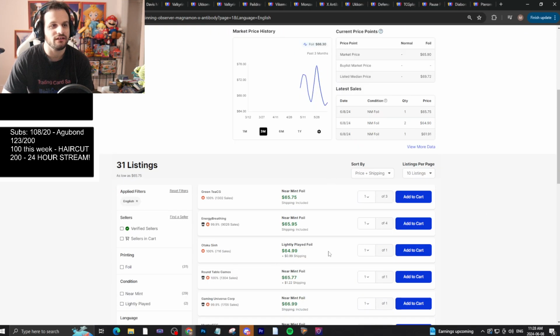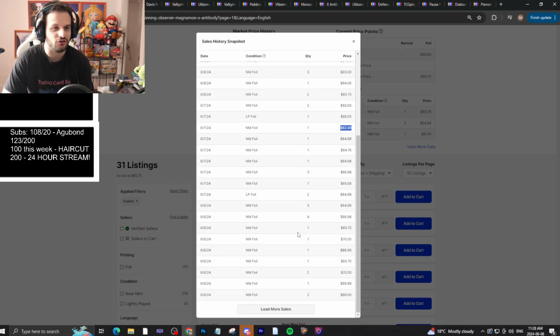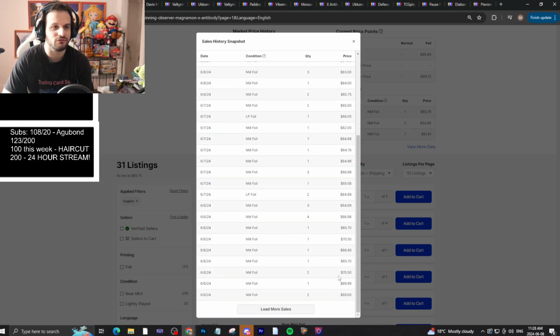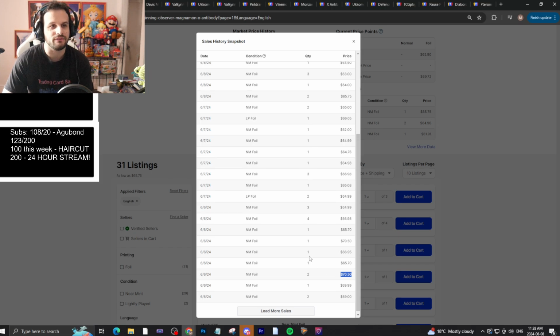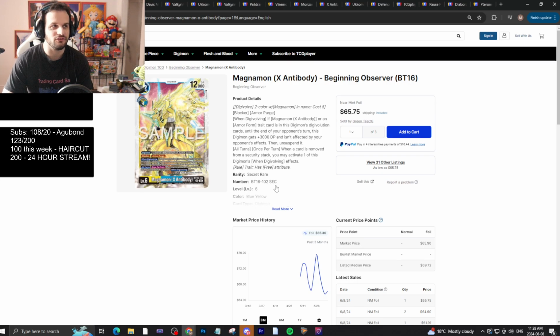It was in this range, and it is still in this range. Near mints were selling for 61 bucks, it looks like, but 62 bucks. People are buying this card every day still. It's not super uncommon, and even a couple days ago, it was in the 70s again. So it had a little bit of an upward trend, but now it's back downward. This card's fluttering, it looks like, in the mid 60s, give or take a few dollars. I guess that makes sense.